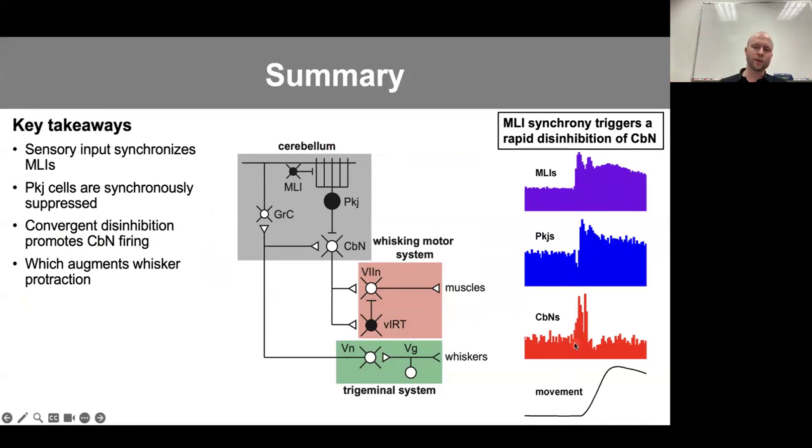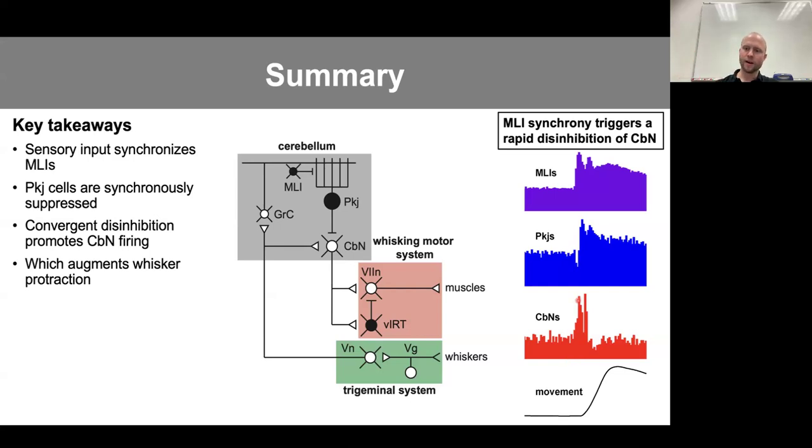And I think part of the explanation for why that might be is, for example, in the cerebellar nuclei, we know that there is convergent input from Purkinje cells as well as mossy fibers. And so this disinhibitory effect we see in the cerebellar nuclei is not only disinhibitory, it's also driven by excitatory input. It might be that the Purkinje cells are actually modulating cerebellar nuclear cell responses to mossy fibers. It's a combinatorial thing. So you probably need more than just Purkinje cell inhibition to get this, but we haven't directly tested that.